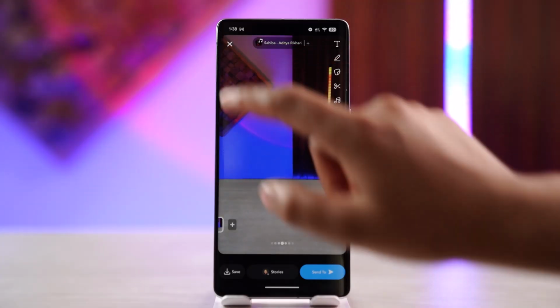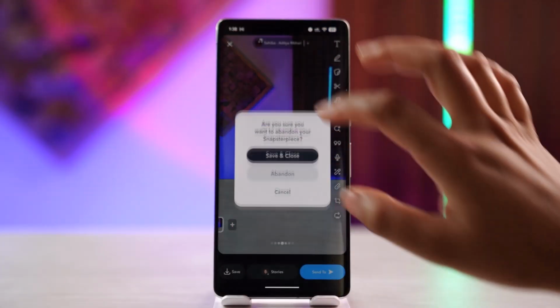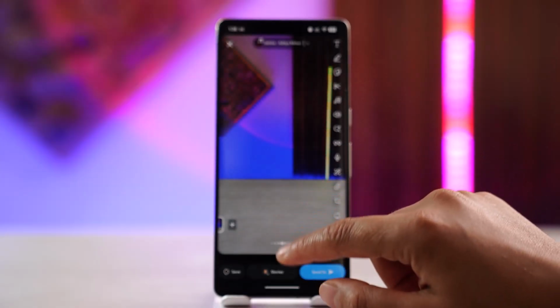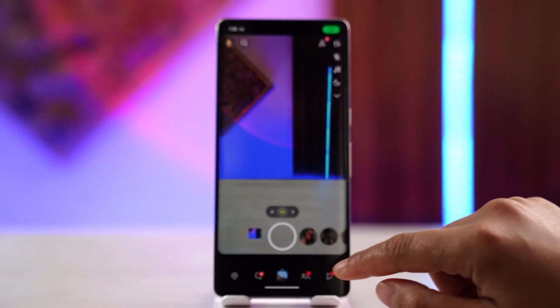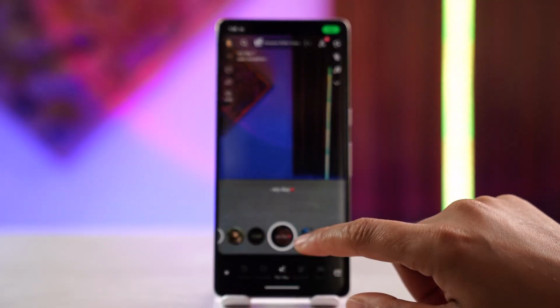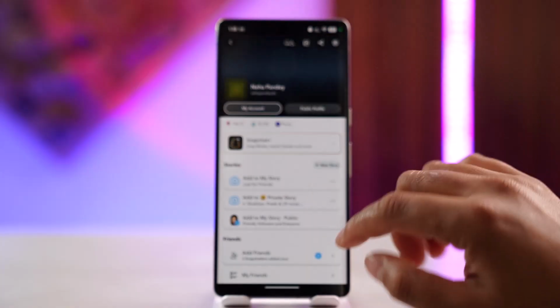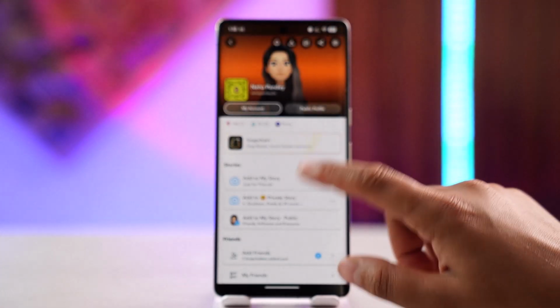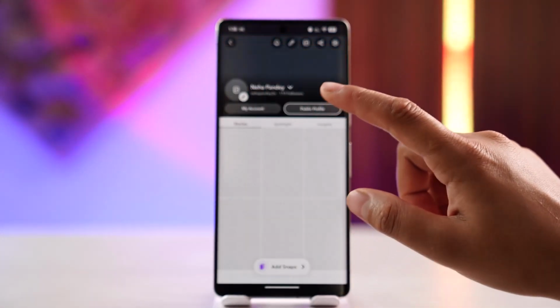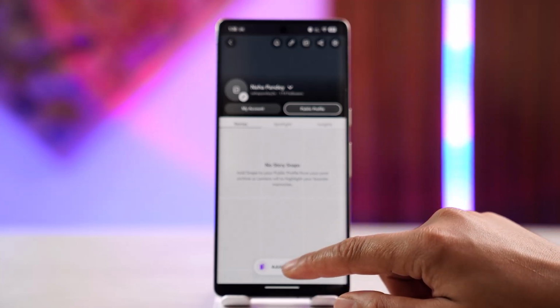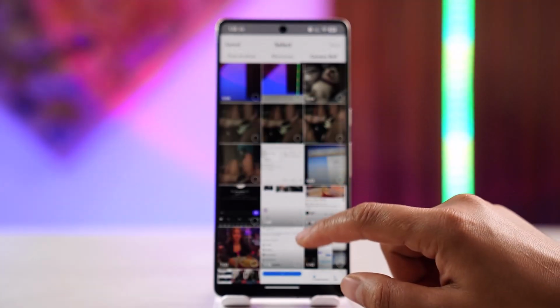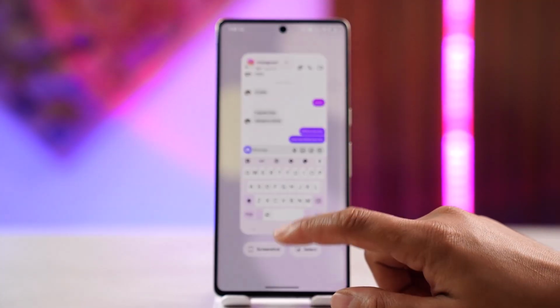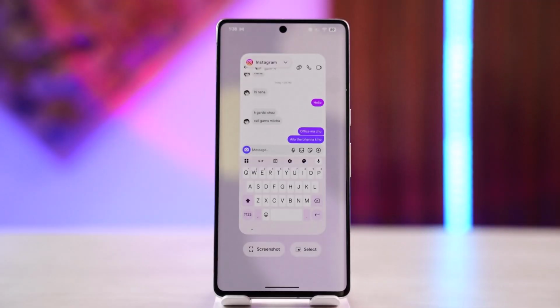And similarly, the other thing you can do is just click or close this up, and then you could go to the explore section over here, or just click on the Bitmoji icon from the top of the page and go to my profile or public profile, and here as well you could click on add snaps, and then you could go ahead and add in a snap. So this is how you could go ahead and upload a snap to Snapchat.